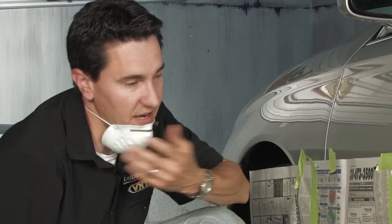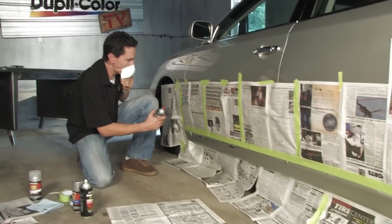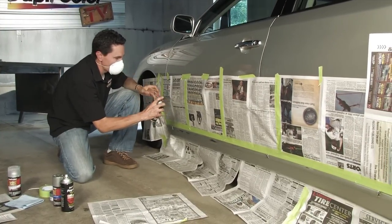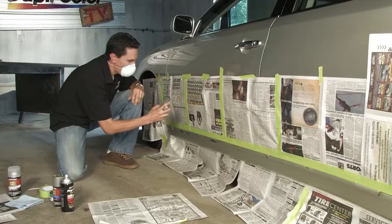You're also going to want to make sure you're in a well-ventilated area or have a mask. I have a mask, so I'm going to go ahead and put it on. And also give a test spray. What this is going to do is help you get a feel of the can, and that'll help your paint job.